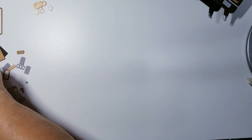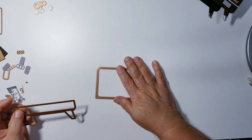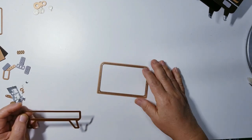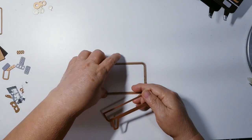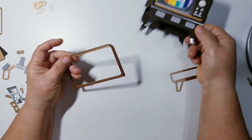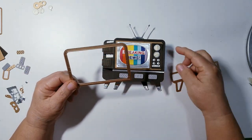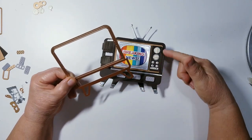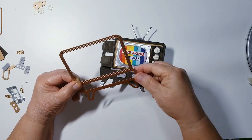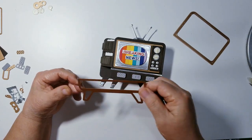So you get, and there's a bunch of little pieces, guys. So at first I was a little confused, but they do give us the directions on how to put it together, so I want to share that with you guys. You get this base, and using the card that I already created, I'll point out what they are. This one is the frame up here. These two pieces make this whole piece, so the top and the bottom are separate, and you need four of these and four of these.